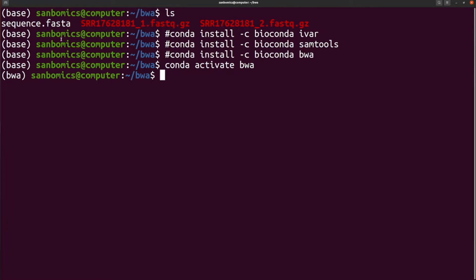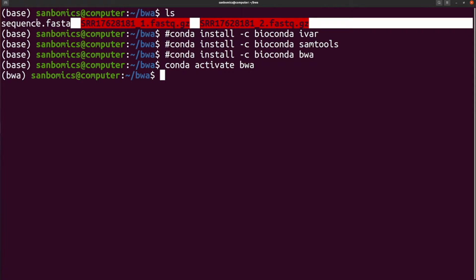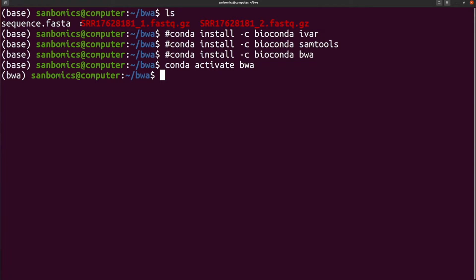Okay, so I'm going to show you how to easily assemble a virus genome from reads and a reference sequence. And in this case, I've just downloaded everything from publicly available data. These are SARS-CoV-2 reads, and I have the original SARS-CoV-2 reference sequence here. The only things you need to install are iVar, samtools, and BWA, and I've just installed them into my conda environment. I will include a link to my video where I show you how to set up a conda environment. But anyways, this is very simple.